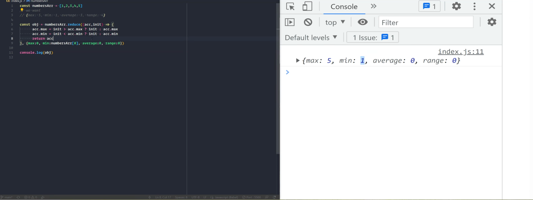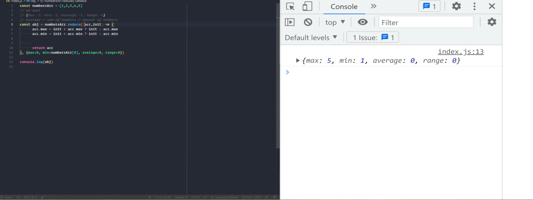Cool, huh? But how do we do the average and the range? Well, remember average, what's the formula for average? Average is sum of numbers divided by amount of numbers. Okay, so sum of this divided by 5. But how can we do that?